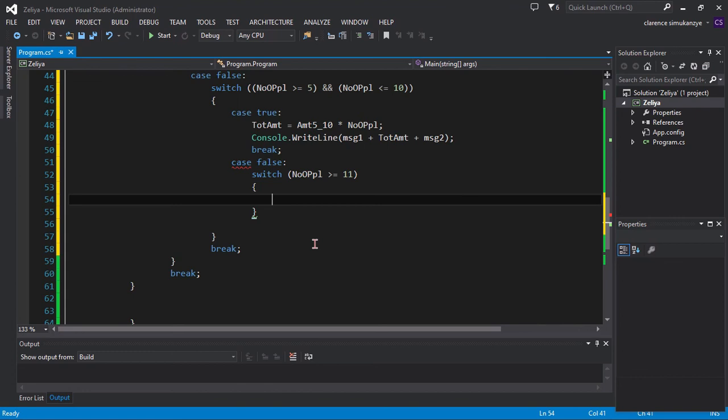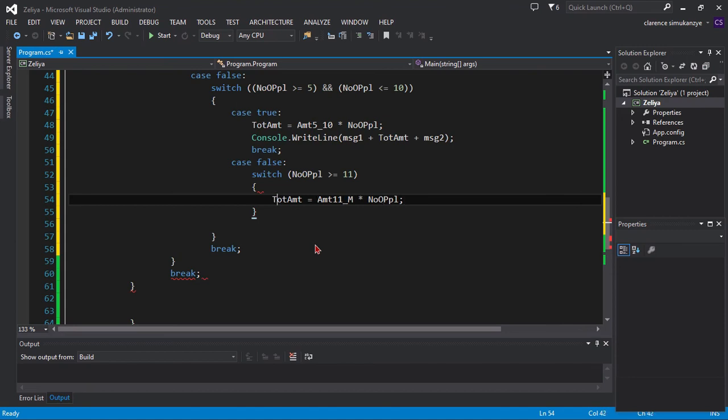So the total amount is going to be equal to amount 11 or more by the number of people entered.